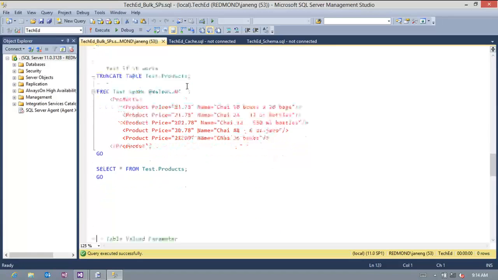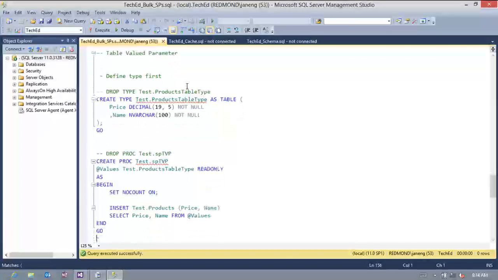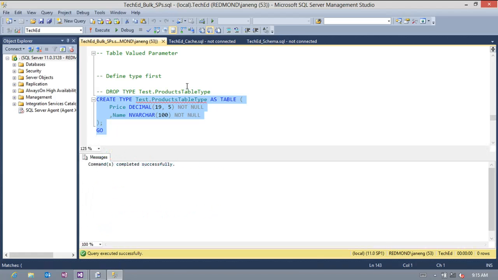And then towards the very end, we have the table value parameter. So here what you do is from the client, you just hand in a table with the data. One thing you need to do there first is to actually create a table type that essentially gives us an idea of how this table looks. We do this here, and so it gets the same data, right? It's the price and it's the name. I just create this type as well.